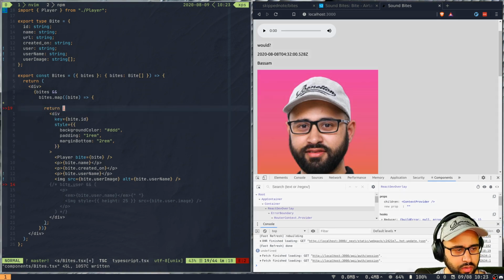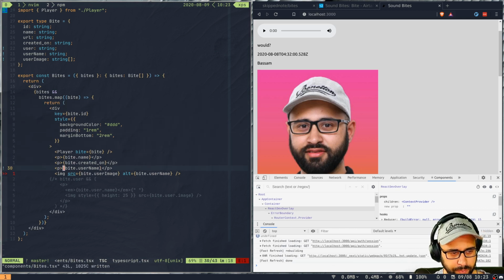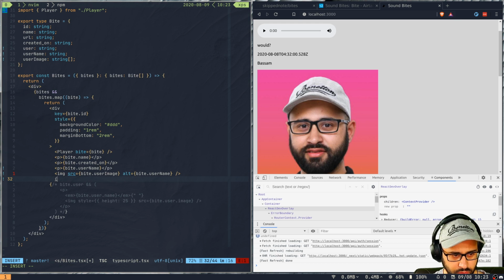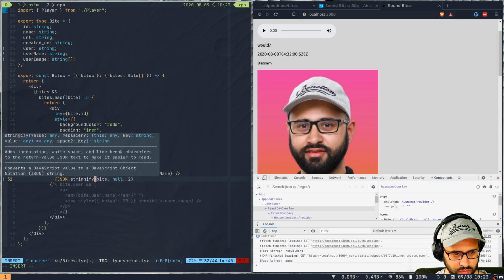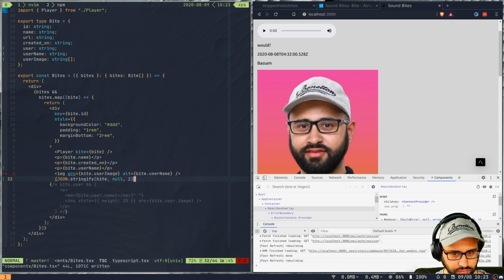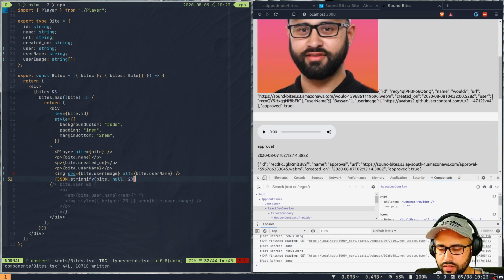Okay, how about we do it in a different way altogether? Let's print it out here just below the image. Let me do a json.stringify. It's called byte, and then null and 2. So yeah, here's what we are getting, right? So username is an array.